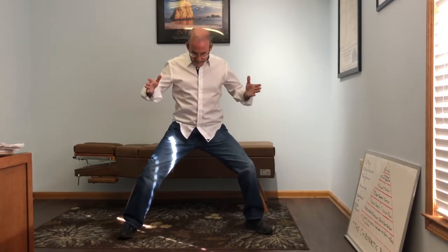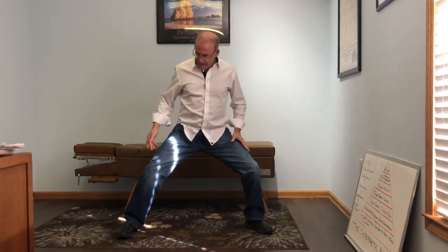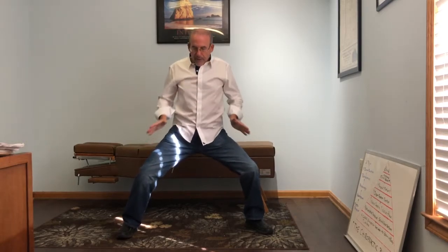I'm going to tuck the toe in, go to the left side, bring that right toe in, left toe up, shift my weight to the left, and sink. When I sink, I'm not going to lock that other knee out — you don't lock the other knee out, not in this system. We keep that knee, let it drag here. When I bounce, we're going to open like this also. So we're training the legs, training the hips, and we're opening up the groin area, opening that up — calling the qua — getting more flexibility and strength.